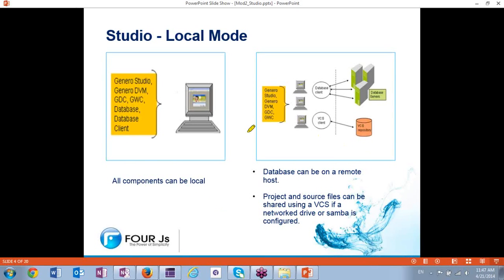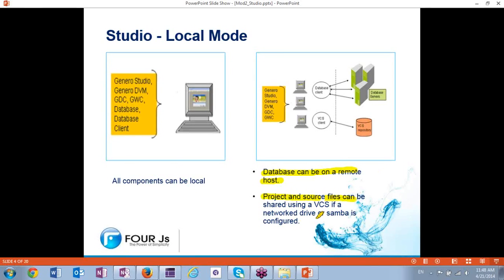You can also configure it a bit differently and still consider it to be local. For example, the database might be on a remote host. That would be pretty common, in fact, to have the database on a remote host. It's still considered a local mode for Studio Server, though, because you have all of your Studio components on your local machine. The project and source files can be on a separate machine.